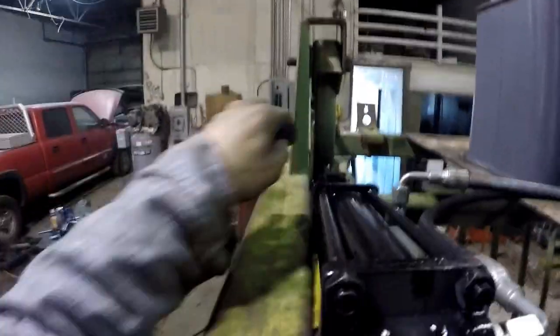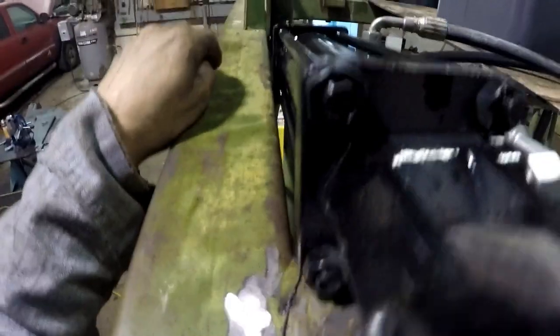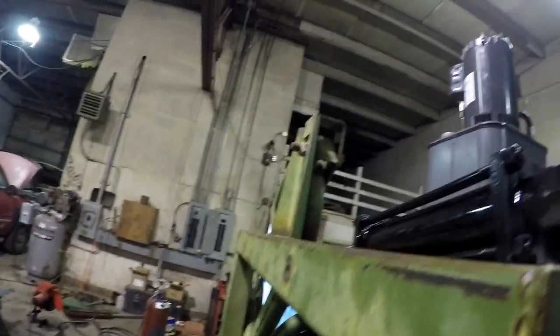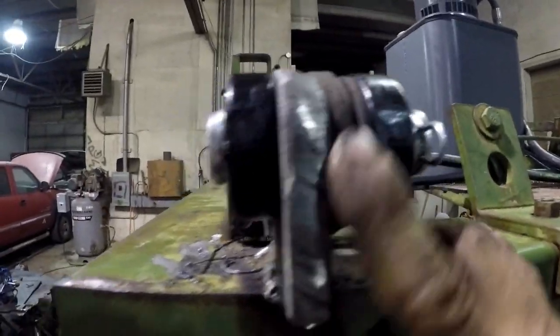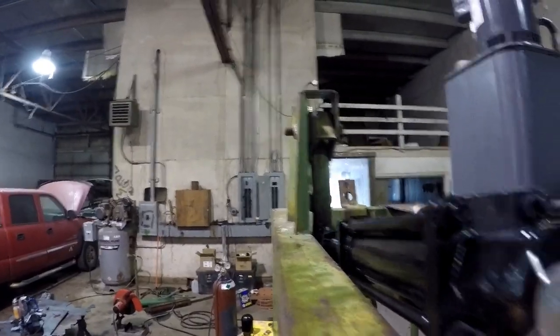And then I got this thing here. I knew this was going to be the hard one to do, the back gate. I was having trouble getting that cylinder to clear the tubing to shove the gate over, because the cylinder, look how close it is. I mean, it's close. I had to do a little shim in here, shim this out to where my eye was over to one side. I used some thinner strap here so I could figure out how to shim that over to where it can't walk the other way. That's what I ended up doing. But I got all my hydraulic hoses made, and I'm waiting on him now.